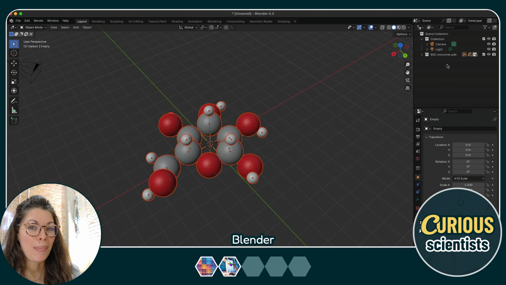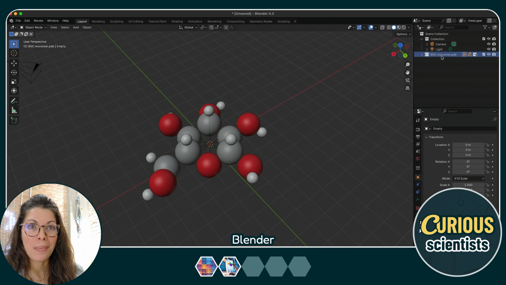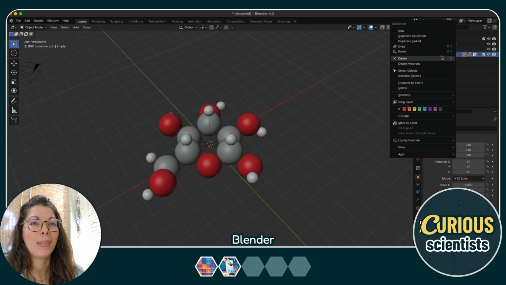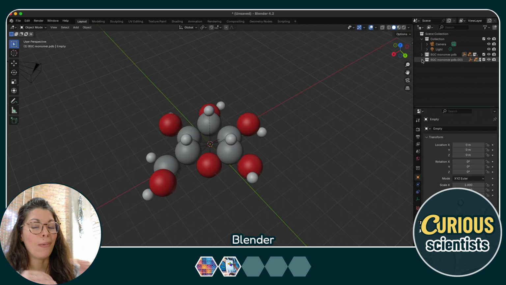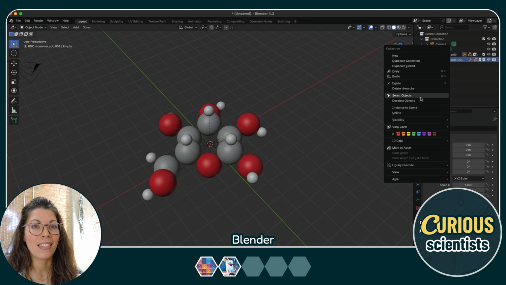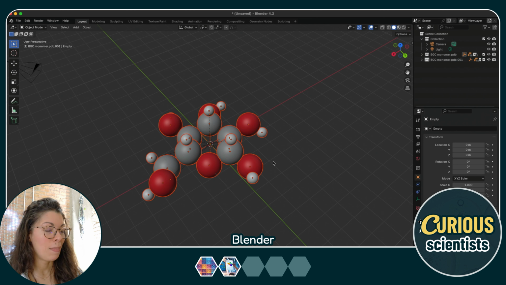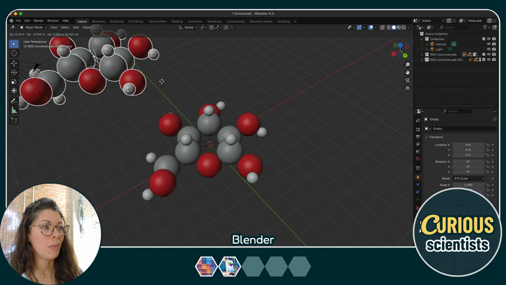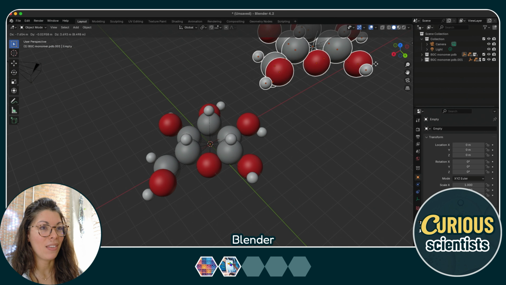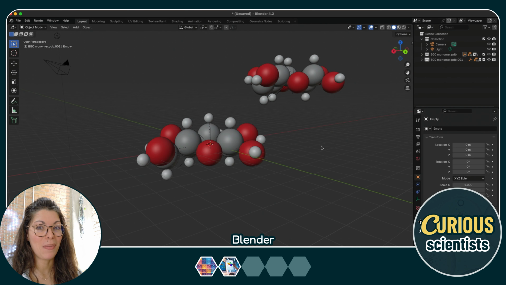With that, we've prepared one of our monomers for reaction, but of course, we need 2 monomers. So let's right-click and duplicate. They duplicated right on top of one another, so we do need to move one from the other. So let's right-click and select, then type in G, and move one of your monomers away from the other. So now we have 2 glucose monomers with a handle.